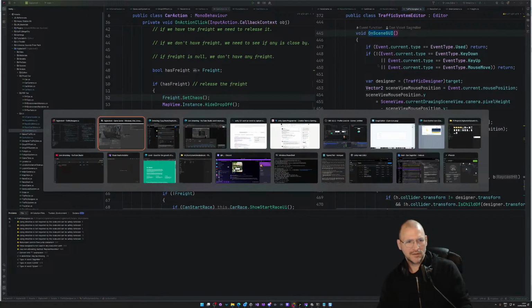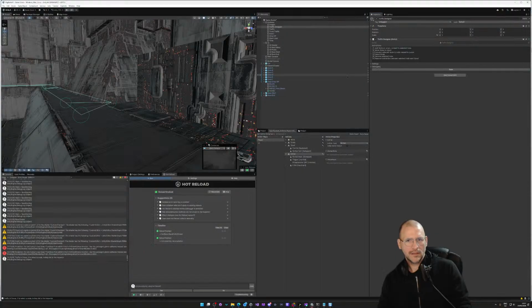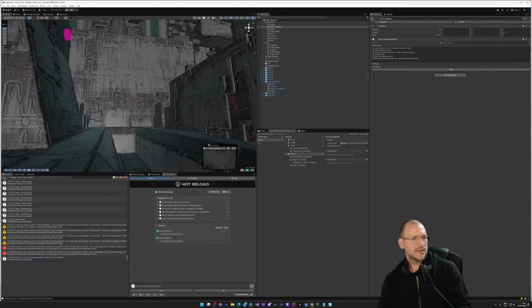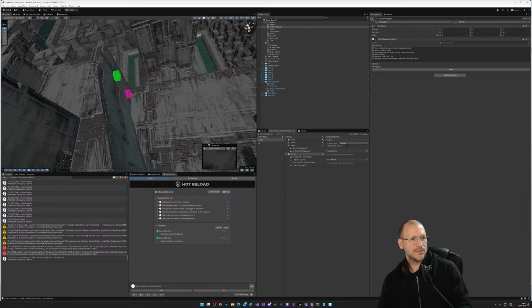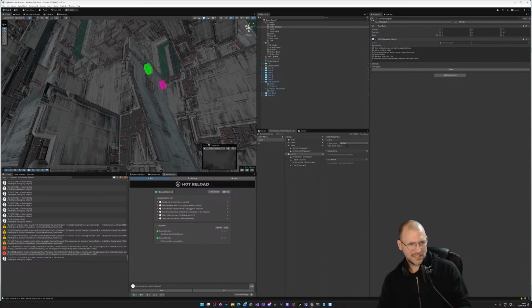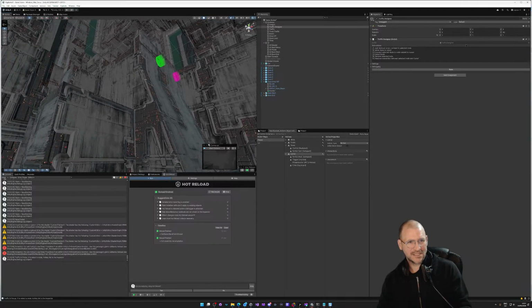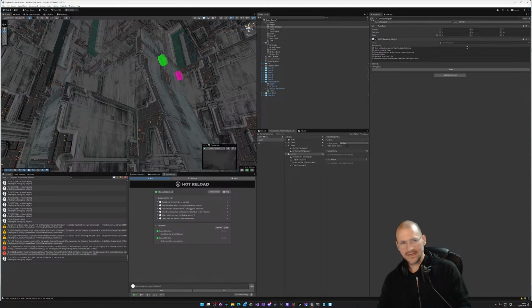Actually, I want to go back. What exactly is the goal that I'm trying to reach, and is this important to the game? Inside of here, what was I doing? When I duplicate an object, I want to find out if I duplicated an object, and this is for a design tool.